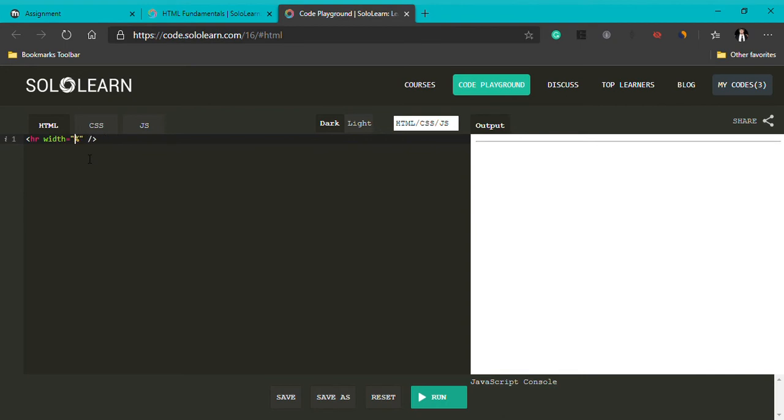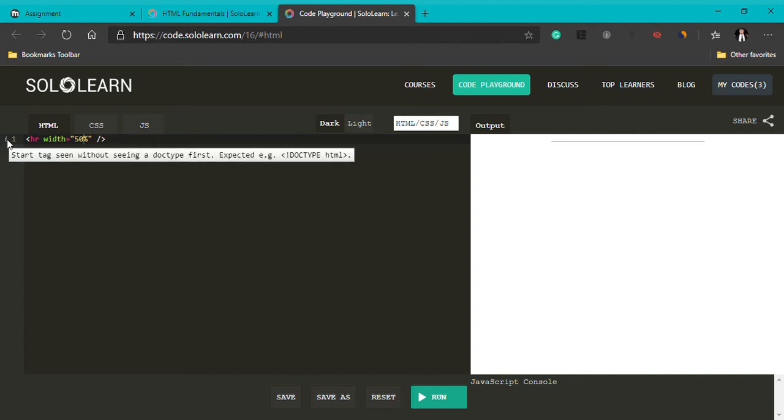See what 50% does. And you might want to remember this because this will be applied to our next lesson when we talk about images and how we align, especially with our width and height. But we can't change the height of a horizontal line. It's not going to affect anything.